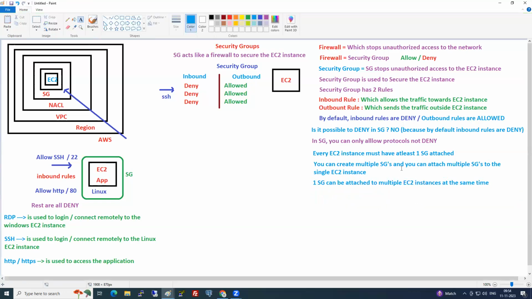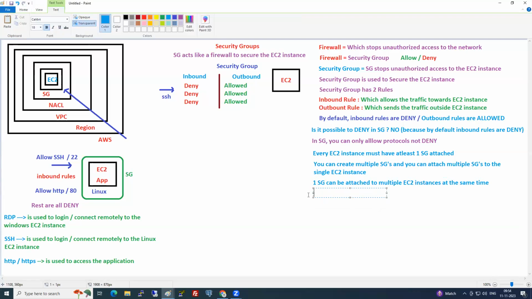Okay, guys, in AWS we have something called defaults. Do we have a default VPC? Remember, we have a default VPC. Similarly, when you log into the console and go to Mumbai and launch one EC2 instance, there will be a default security group.